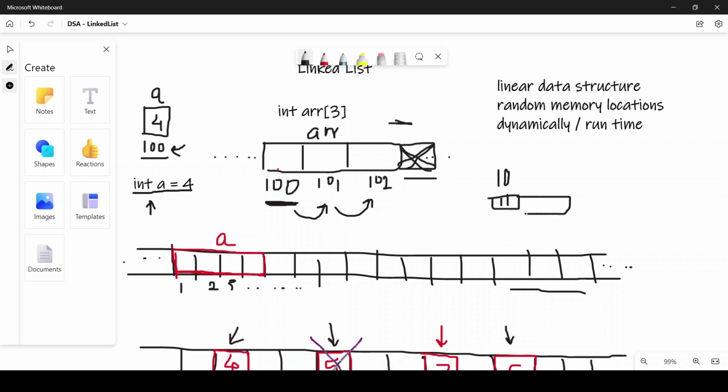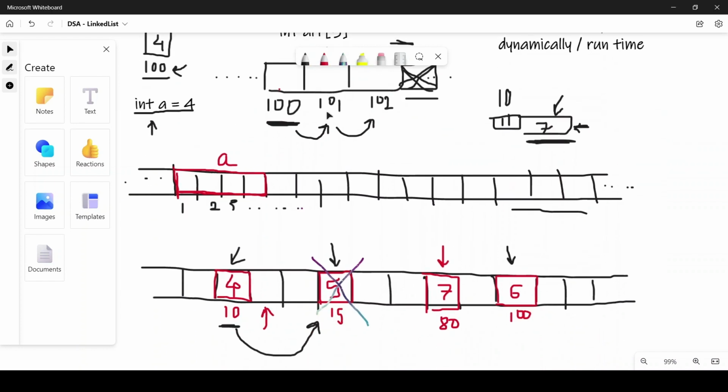But what about the remaining 7? The memory is wasted over here, which is not good. We should not waste such memory because it is allocated. This memory cannot get allocated to other resources, even if it is free.